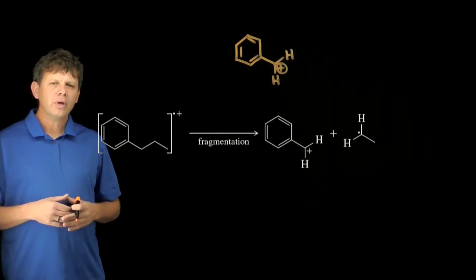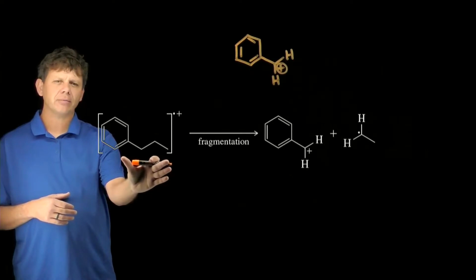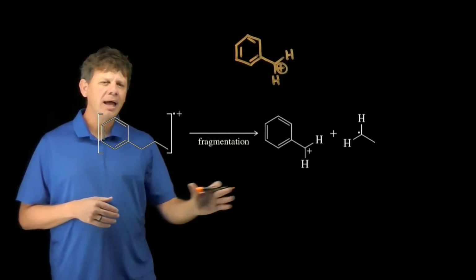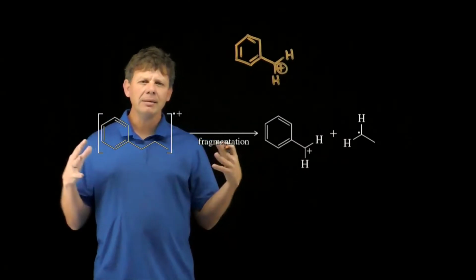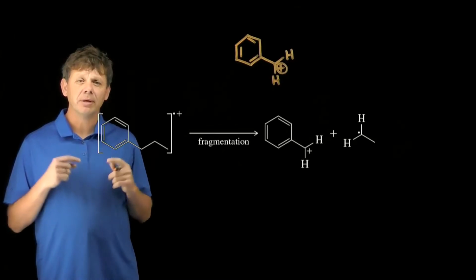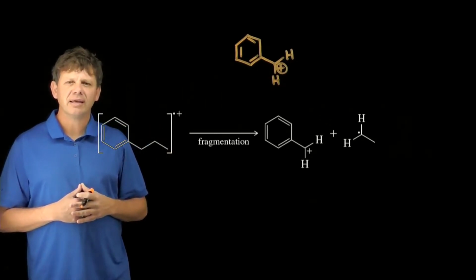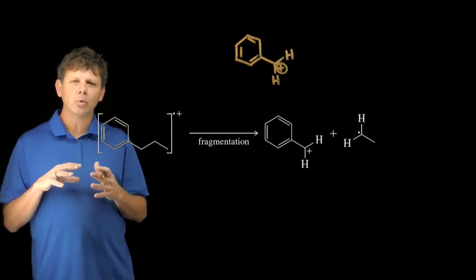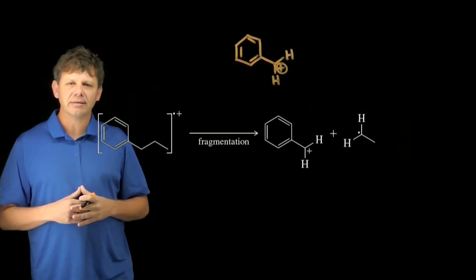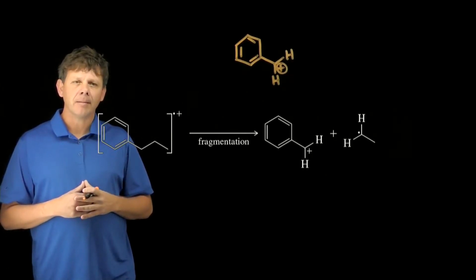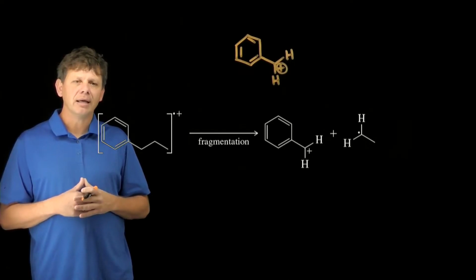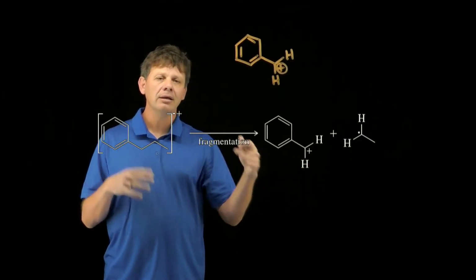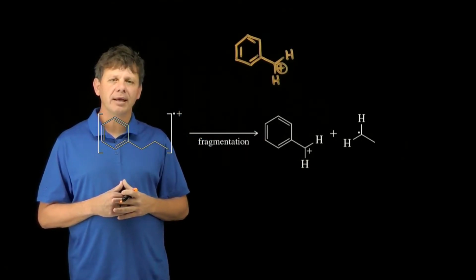In this assessment, we observe a fragmentation pattern that gives us this benzyl carbocation and asks us why this benzyl carbocation might be the base peak in the mass spectrum, meaning the peak that is of greatest intensity. Now, it's not always true that what happens in the mass spectrometer will resemble the reactivity patterns that we learn in solution phase. But in this case, it's happening. In this case, the fact that this is the base peak can be explained using our understanding of carbocation stability.